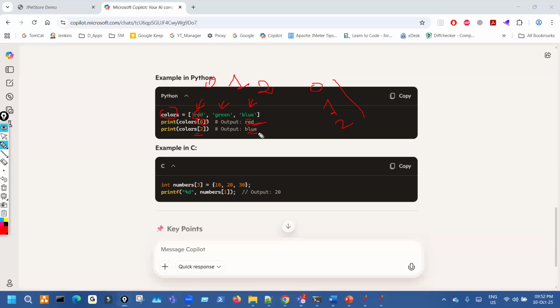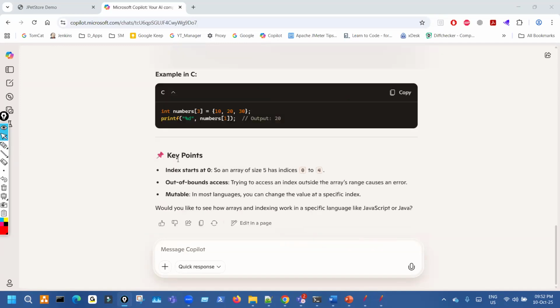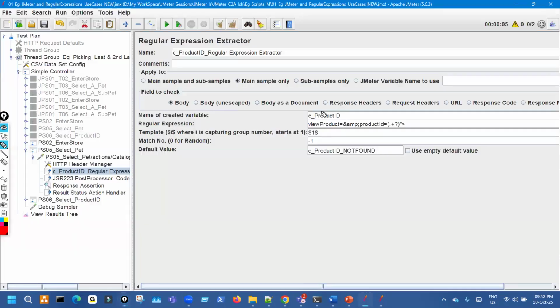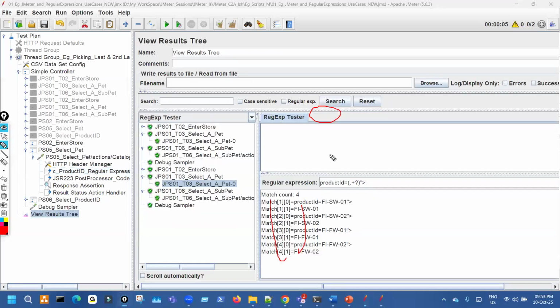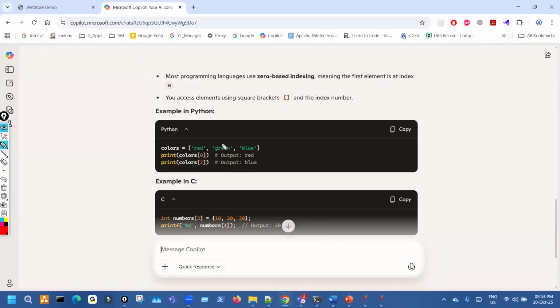So this is a variable. In an array variable, multiple values are there, and all values have a reference. That reference is done with an indexing number, which starts at position 0, and these values are separated by commas. In the same way, this variable will become an array, and all the matches we got will be stored in it, say four values, with indexing numbers like 0, 1, 2, 3. I'll show you.